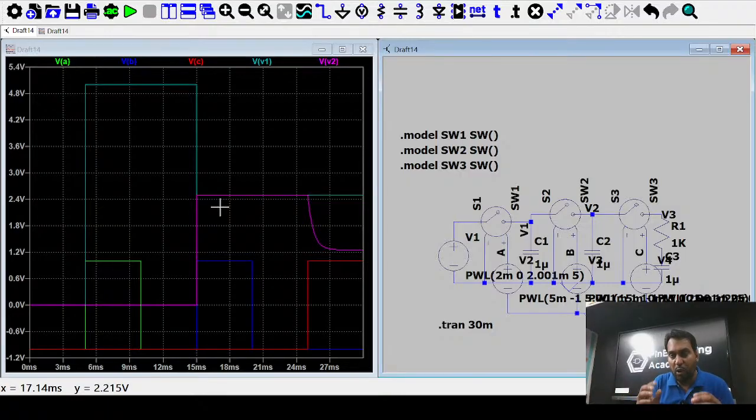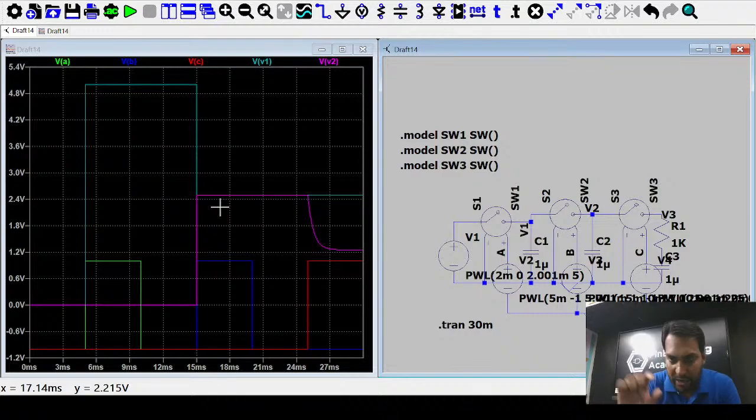So C1 has a voltage level of 2.5, which is maintained, and C2 also has a voltage of 2.5. But now, after the C switch is on, this resistance is present on the right-hand side, along with a resistor and a capacitor. That capacitor voltage does not change instantaneously or rapidly from 2.5 to 1.25 volt; it changes exponentially. Why is this happening? Because the current is finite.